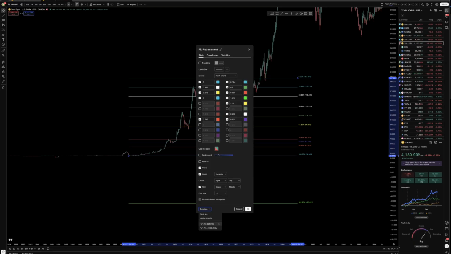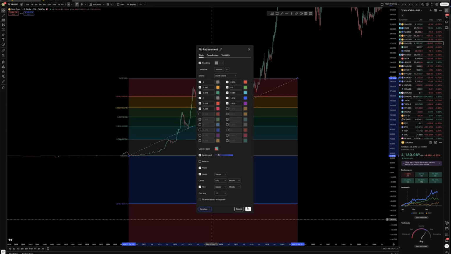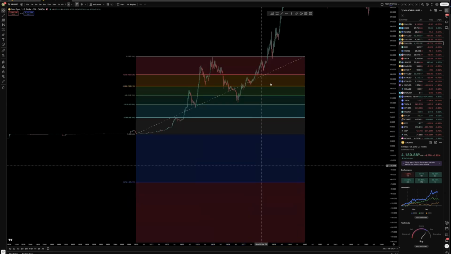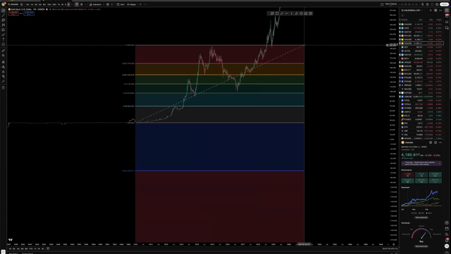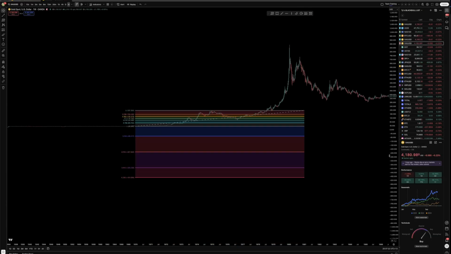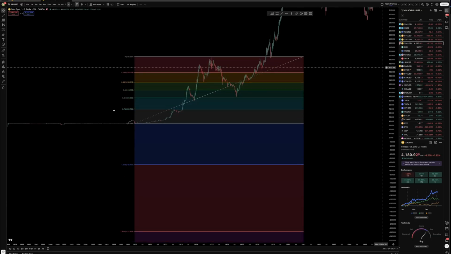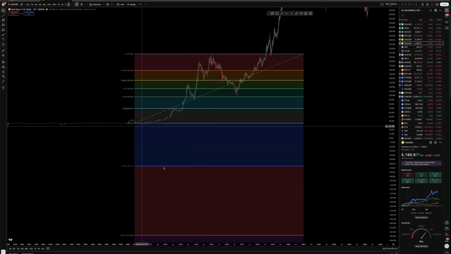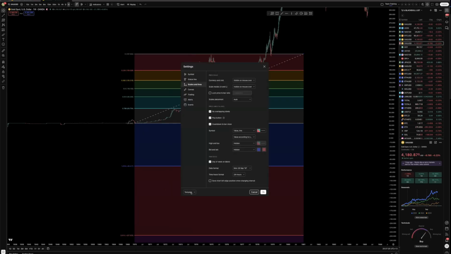Actually, I probably can. I don't know if I've saved mine. Let's just do it. This is what yours are going to look like when you load them out of the box. There's your fibs. So don't freak out if your fibs look like that when you draw a fib for the first time. Fully colored in backgrounds, all sorts of weirdness. I'm going to now just really pray that this is going to go back to what my settings were.